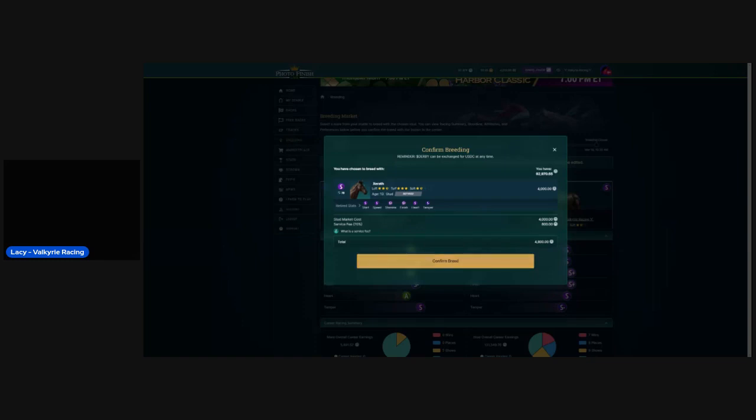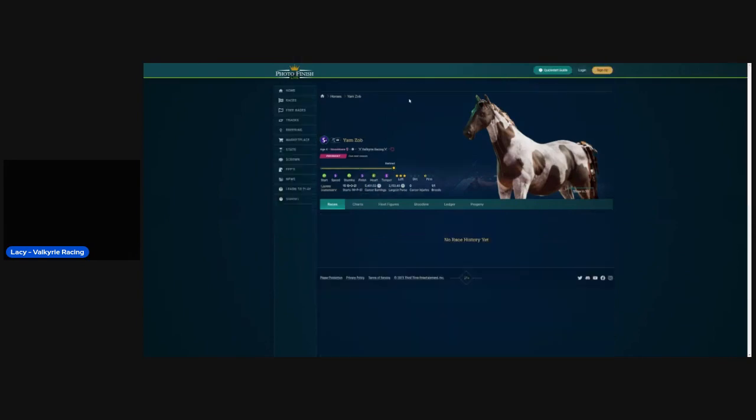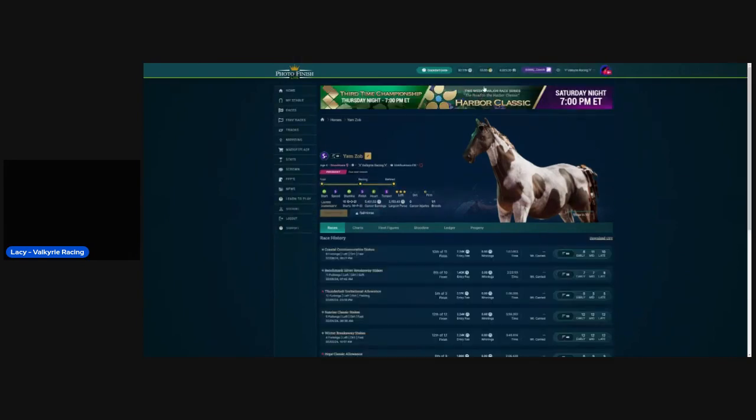So our balance is 92,970. If we confirm that breed, it should only go down, technically, to 92,170. So confirm breed. And we'll refresh real quick. 92,170. So if you go out and look, Mama's pregnant. She is now pregnant. She is now a broodmare.